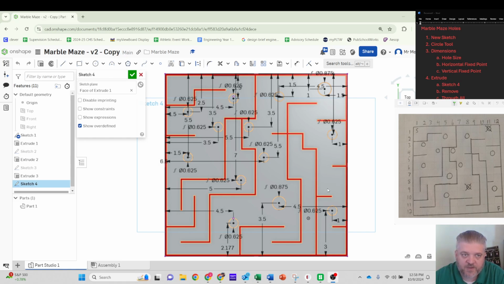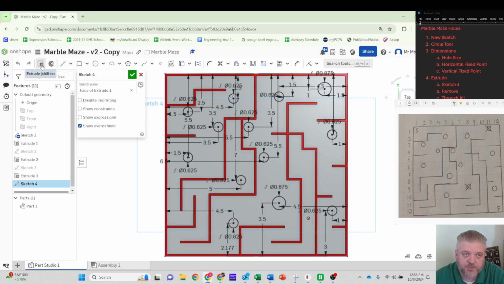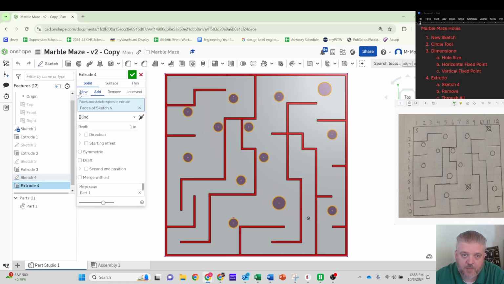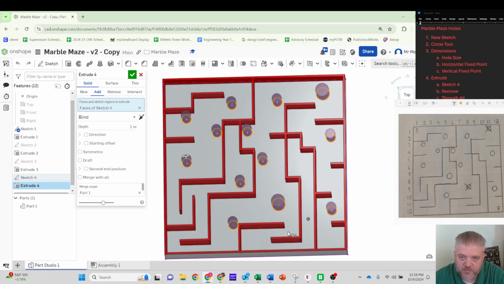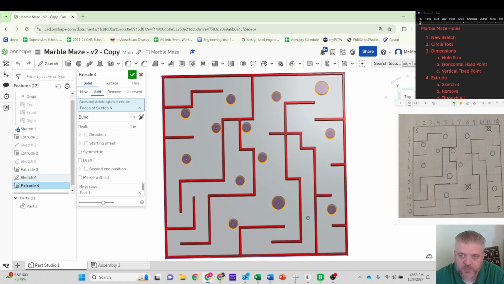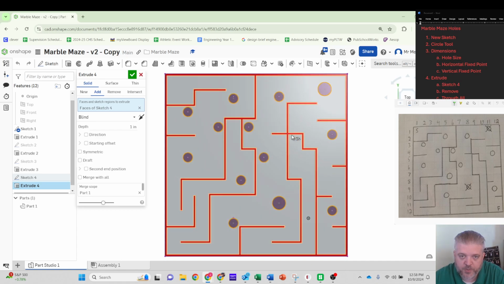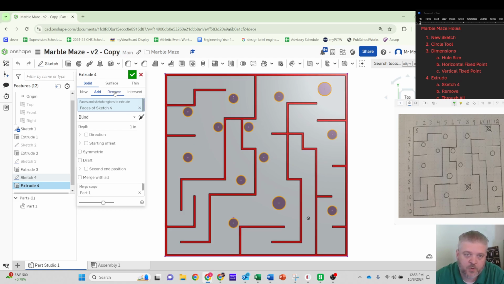My final step to make these holes versus circles is I'm going to do an extrude. I'm not going to add, because if I added, you'd see they'd be like little pegs. If we were making a pachinko set or plinko, that's how you would go about doing that. But instead, we're going to remove to create holes.